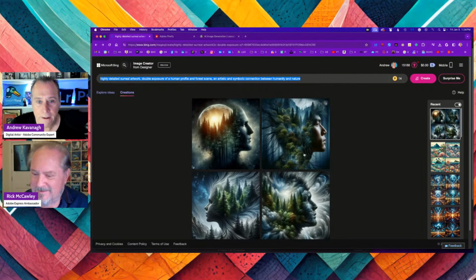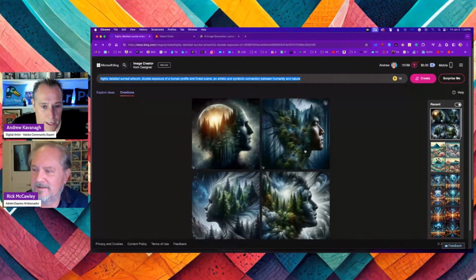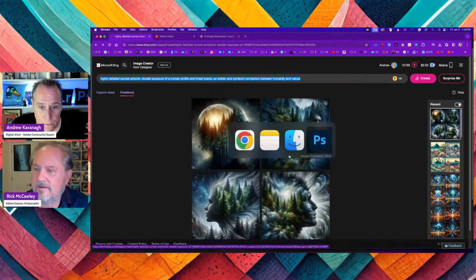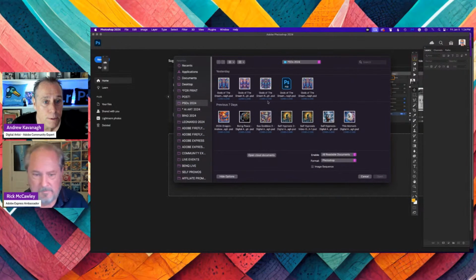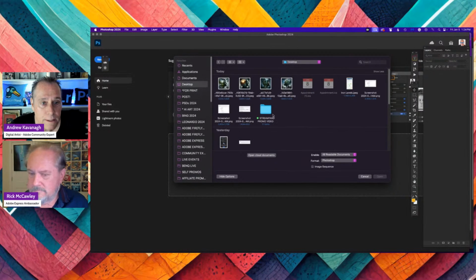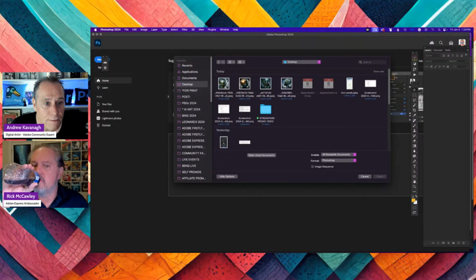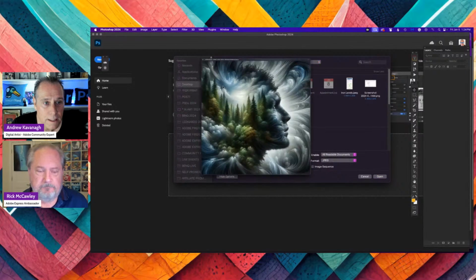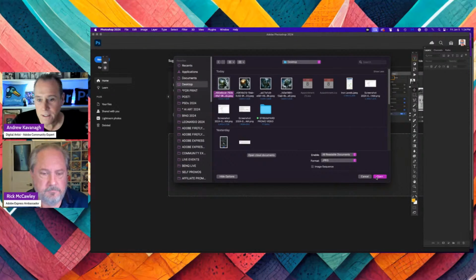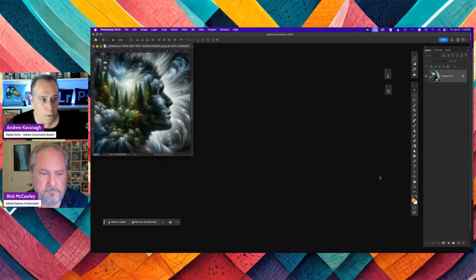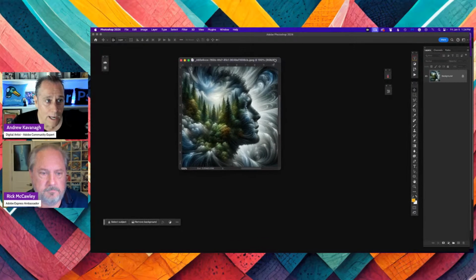So there are the images. And then if I go over to Photoshop, I just do Command O for open, and I go to desktop. You'll see at the top are the 4 different images. And I think I liked this one. No, I think I like this one. I like the textures, but also the depth of the forest that's in the double exposure. So I'll just say open. And this is how I work.